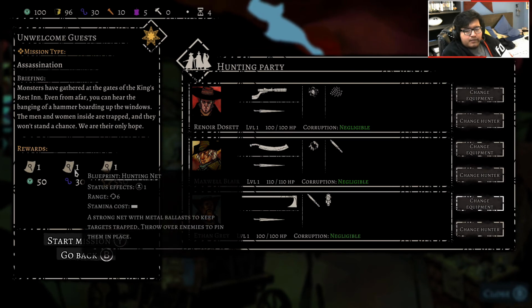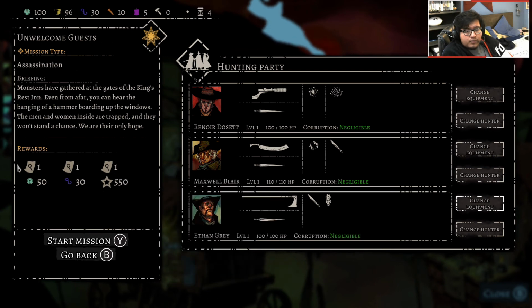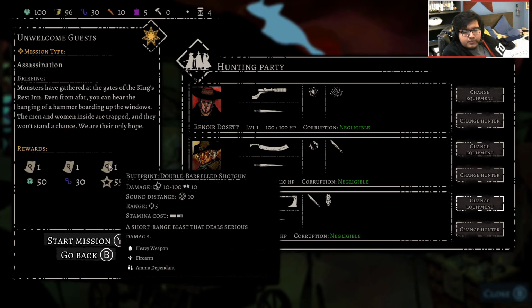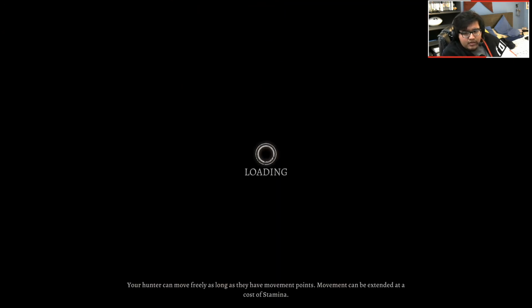Okay, so what do we get? A hunting net. Double barrel shotgun. Ooh. And a hunter's pistol. So we get another pistol. And a short range blast that deals serious damage, which I'm assuming is the distance. Yeah, the distance is at 10. Shit. Alright, let's go for it.